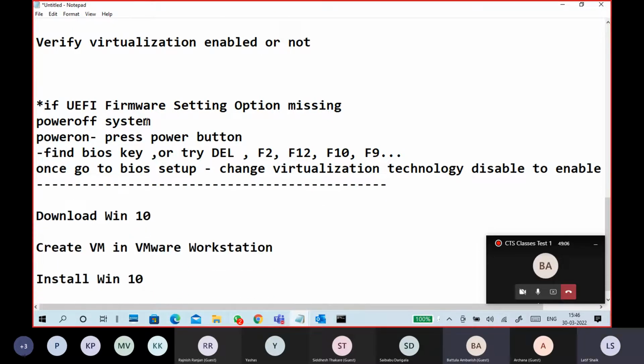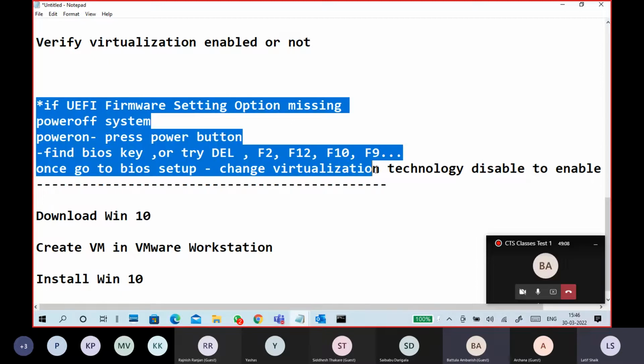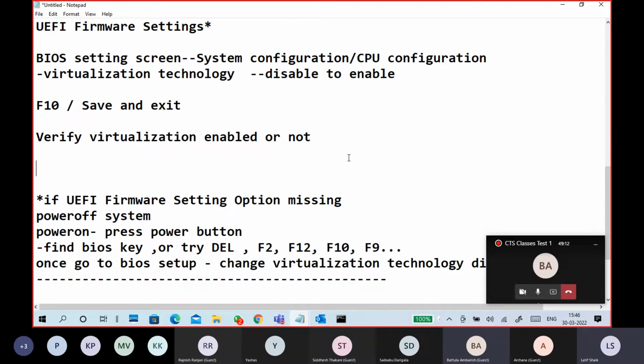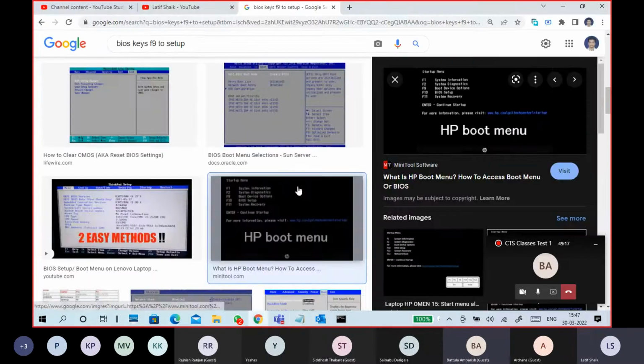So this is a little confusing part, guys. If you really do it, then you will understand. We don't have any system, so I can't do anything in front of you for that one, because we don't have those features.